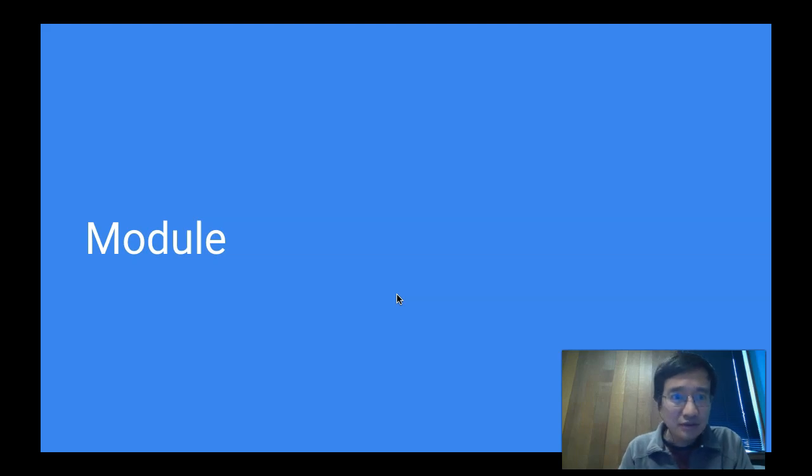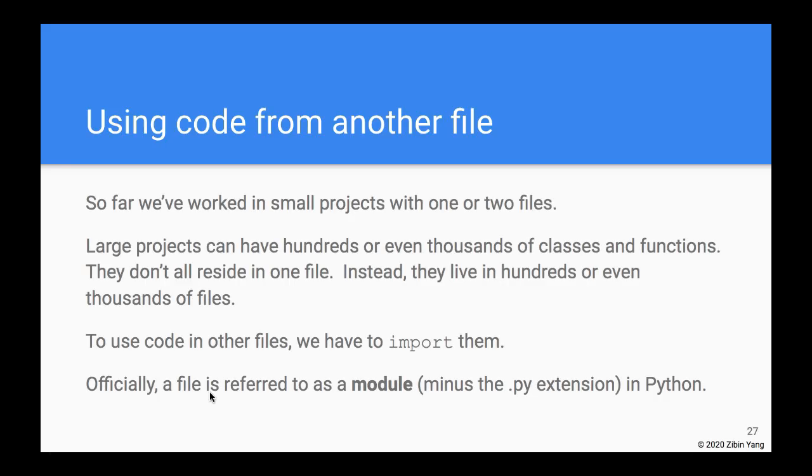Hi, in this video, we're going to talk about modules and importing from modules. So far, most of the projects that we work on, like for assignments, are very small projects, and we have one or two files at most, right? However, in the real world, projects are pretty big. They can consist of tens, hundreds, or even thousands of files, and each of these files can have one or more definitions for classes or functions, right?